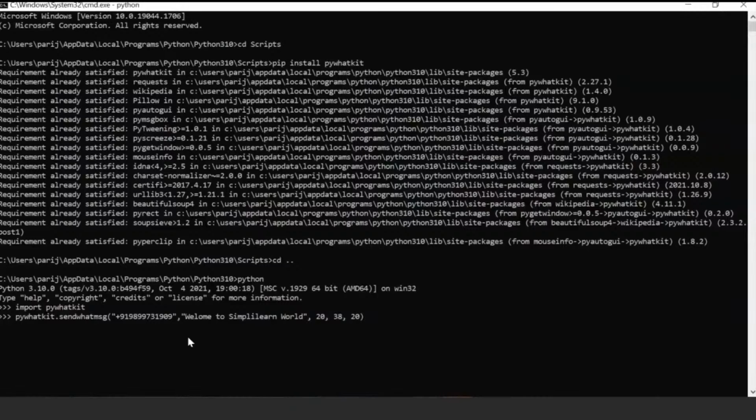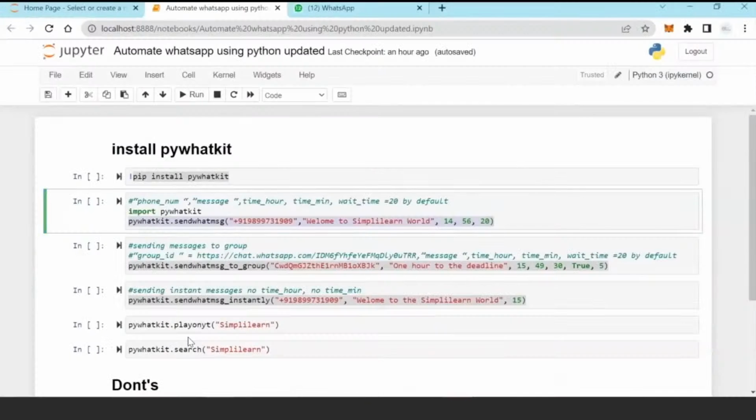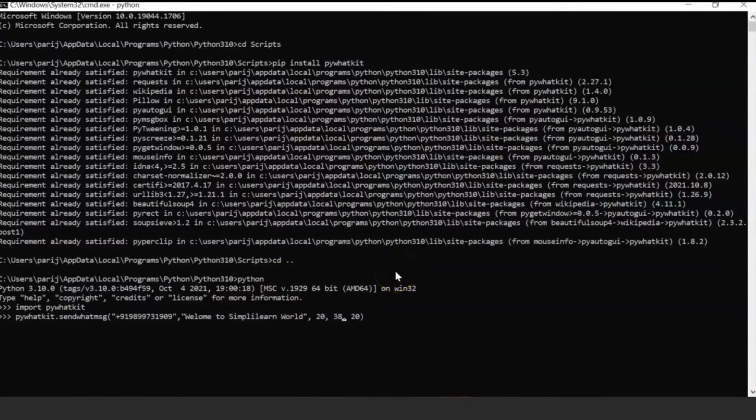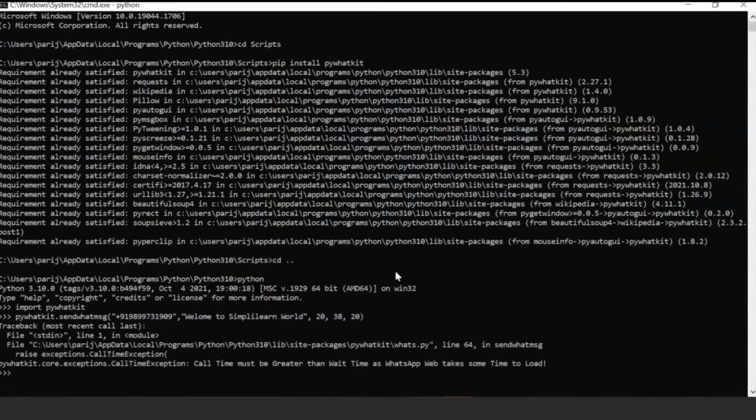And please make sure that you are already logged in to web.whatsapp.com, so that when Python tries to send a message, you are already pre-logged in. Okay, so now with this API, I'm going to send the message at 8:39.